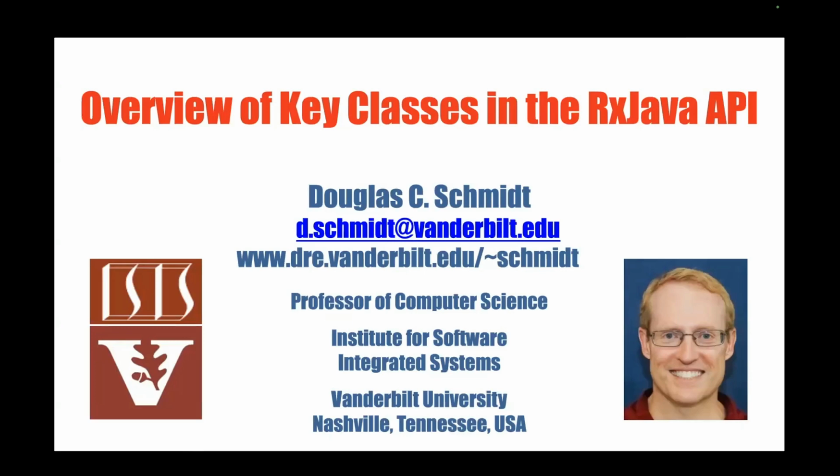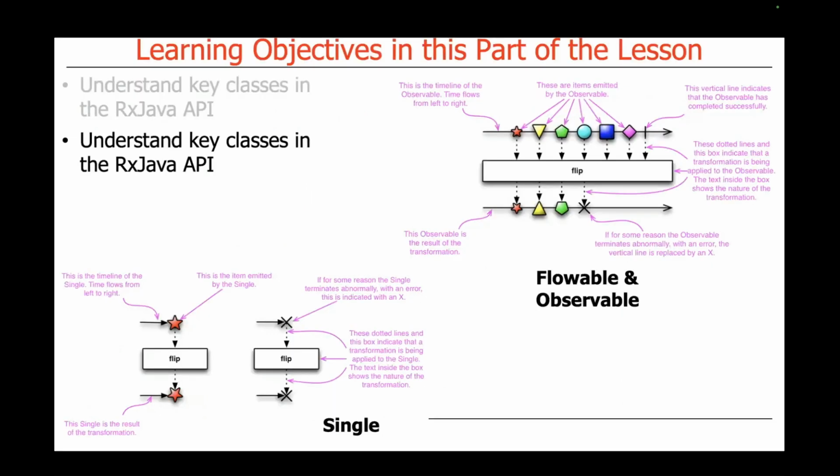So now that we've been talking about reactive streams for a bit, and I've talked about different paradigms, and at a high level about RxJava versus Project Reactor, let's start taking a more detailed view of the RxJava API. In particular, we're going to talk about some of the key classes: single, observable, and flowable, and very briefly parallel flowable, which you'll need to understand in order to be able to do Project 5 successfully.